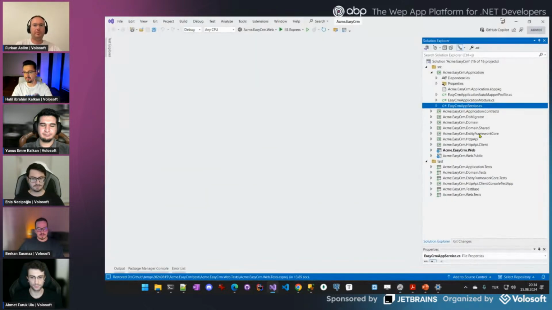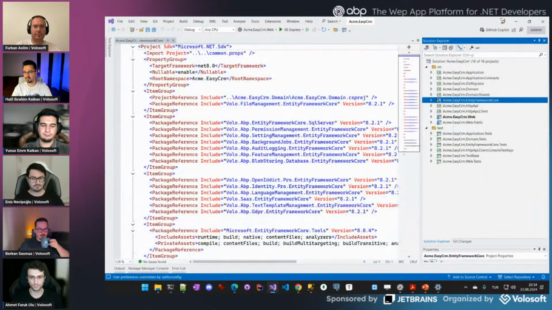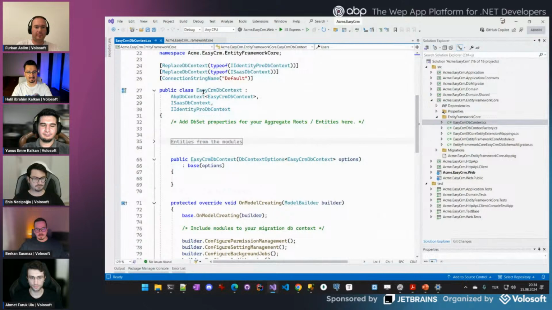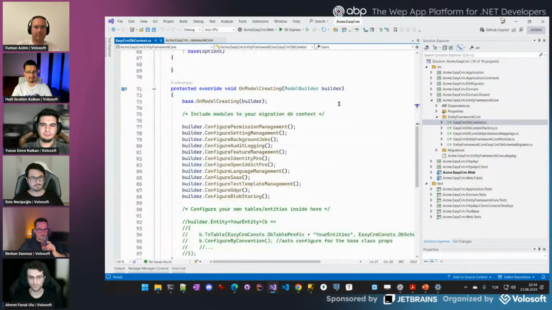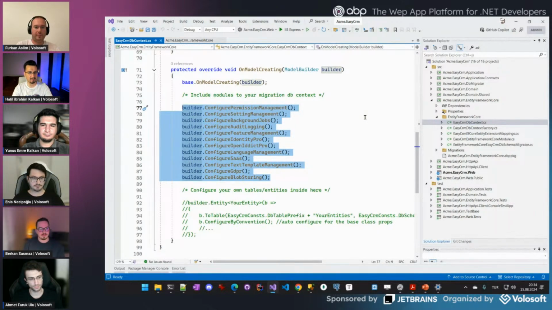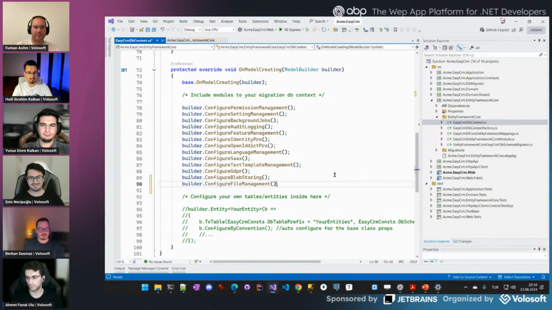Now I can go to Entity Framework package, my DB context. This is my DB context that creates the database tables. You see, for all the modules I am using, there is a configure method call, like configure SAS, configure blob storing, and so on. I will add just builder.configure file management.